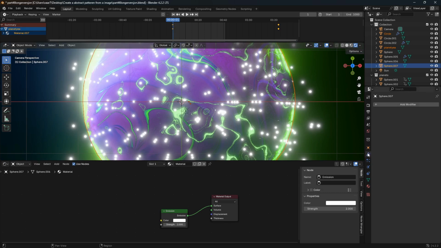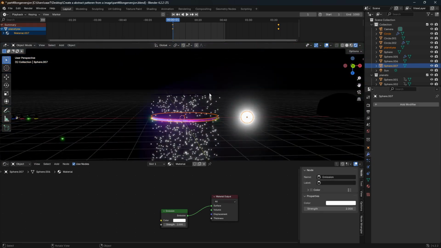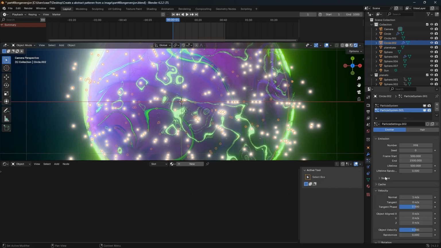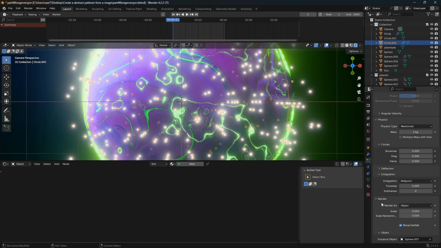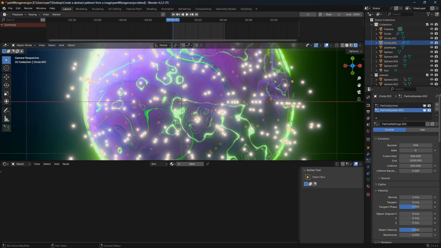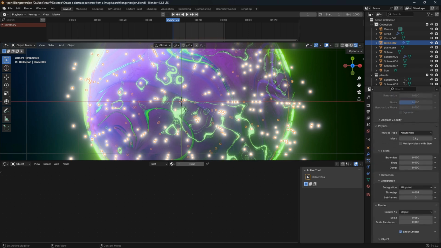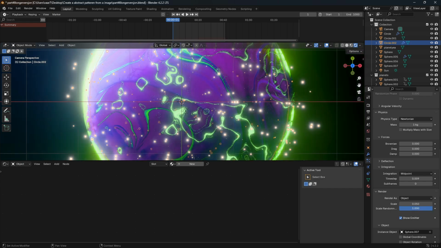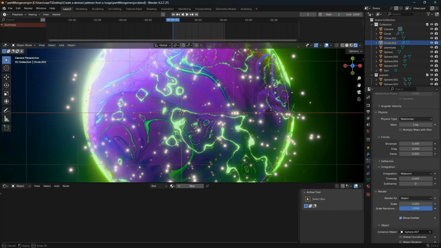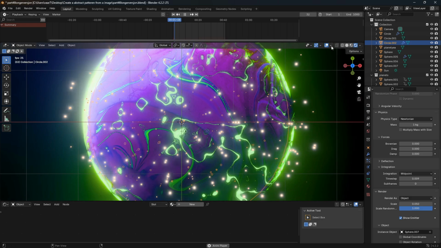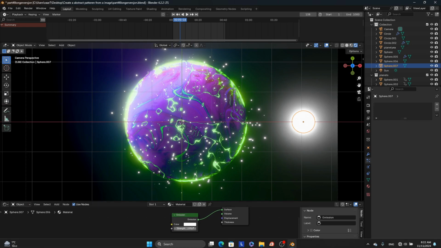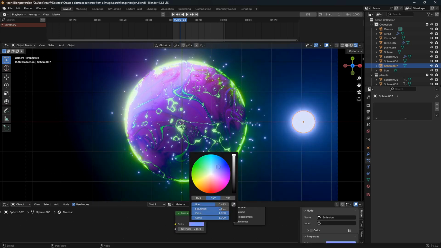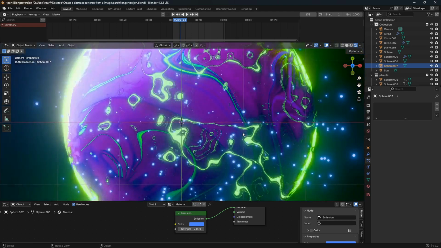The first thing we can do is actually go down to the render section here, and we can bring up the scale to 1. And we need to do that with the first one as well. So bring the scale randomness all the way to 1. And now these particles have different sizes, like this. And from here, you can just easily change the color of these particles, like this.